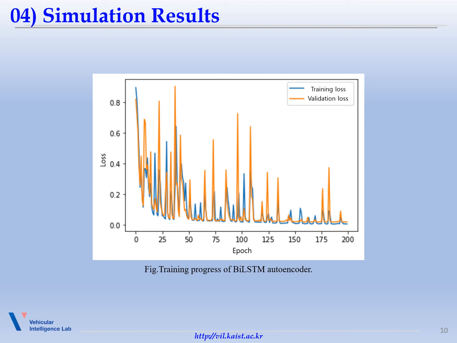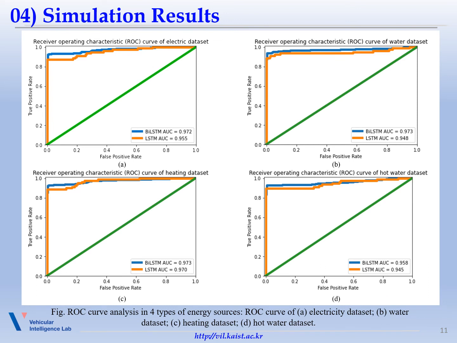The training loss is calculated by applying mean squared error as a loss function. To prevent inadequate learning such as local minimum and overfitting, dropout and gradients are applied. Depending on the number of epochs, the decrease in both training loss and the validation loss describes that the Bi-LSTM autoencoder is well trained. For training the Bi-LSTM autoencoder, 80% of the data samples are used for training and the remaining 20% of data samples are used for validation.